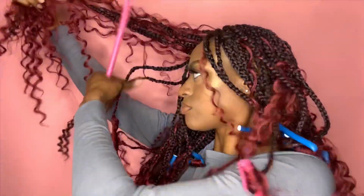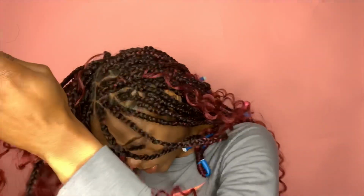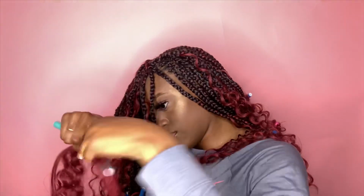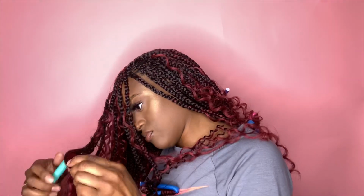I'm using a small flexi rod to wrap the straight ends around, but you can use whatever rollers you have. And I was rolling each one individually, but I'm so tired, so ain't nobody got time for that. So I'm just rounding up all the straight ends I have left and rolling them onto one flexi rod.